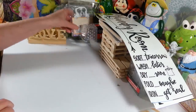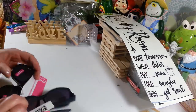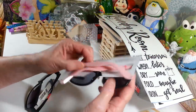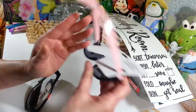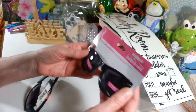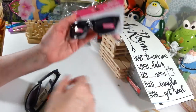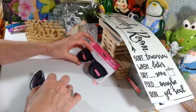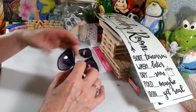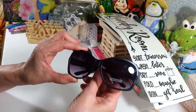I picked up two more pairs of sunglasses because I love these — they're my favorite sunglasses from Dollar Tree. I usually get the ones with the black arms, but these were the only ones they had. For only a buck I don't feel too bad when I break them. I did grab another pair of these — that was the only one they had — and then I picked up this other pair which I thought would be good for summer too.